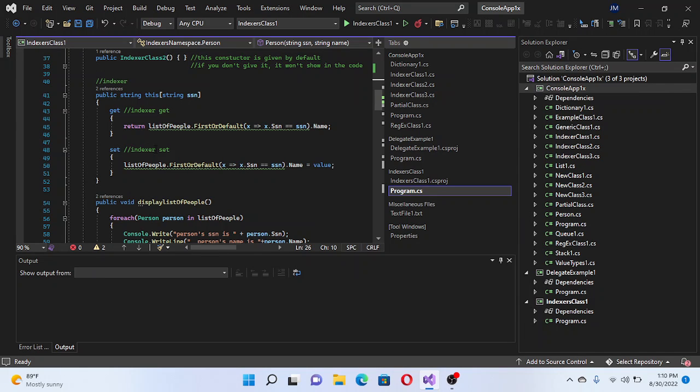Set indexer set. List of people .FirstOrDefault lambda expression. It sets the value of the property name.